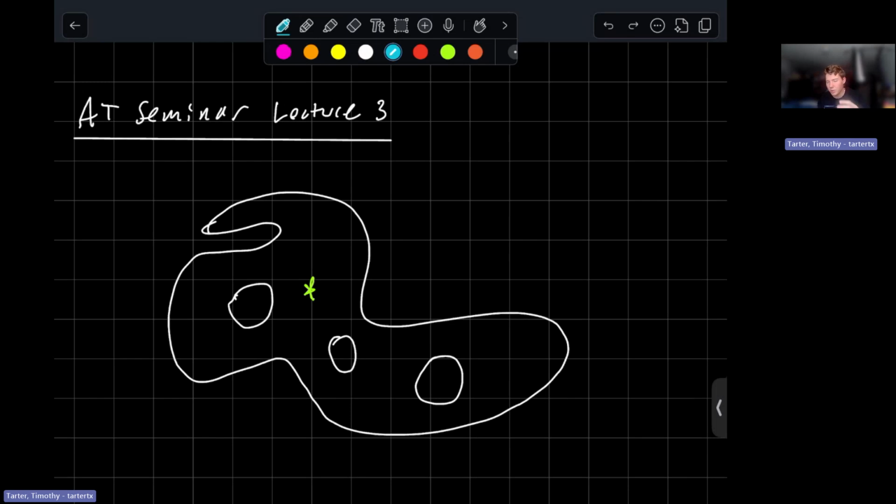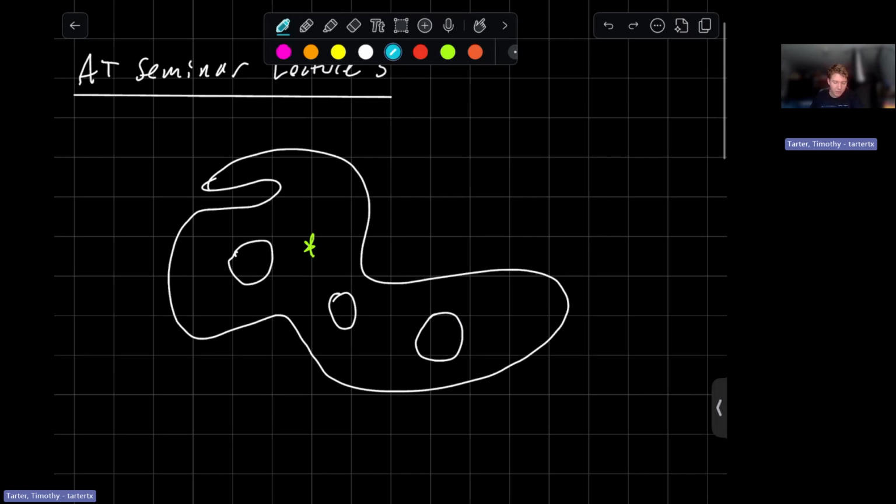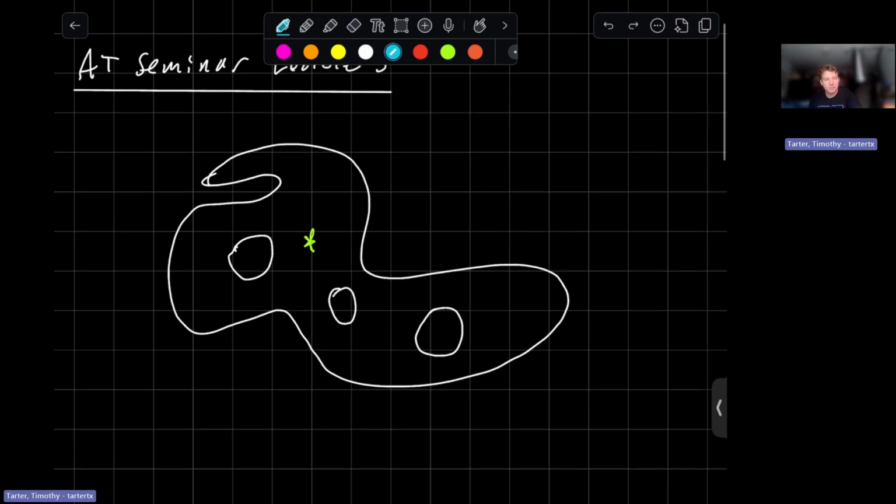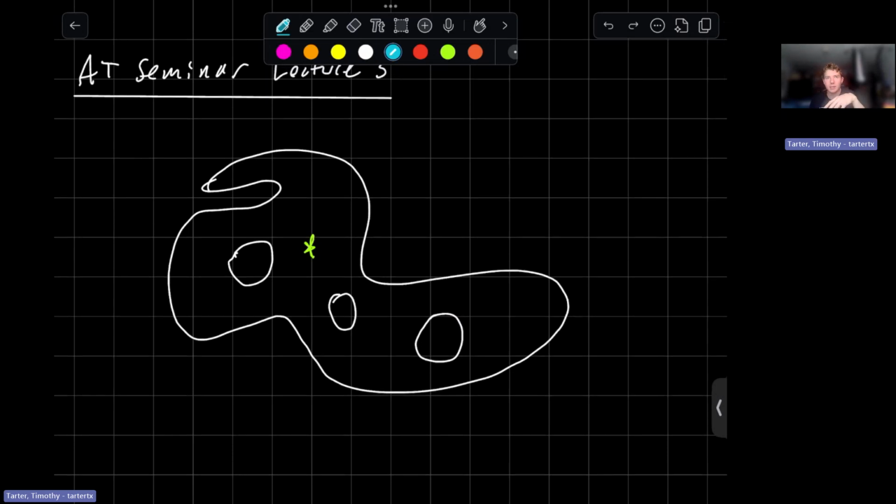Since these are holes, we can't form the loop through the hole, and so we have to give it a different equivalence class in terms of homotopy type. And so the fundamental group of a space is basically the homotopy classes induced on the space.